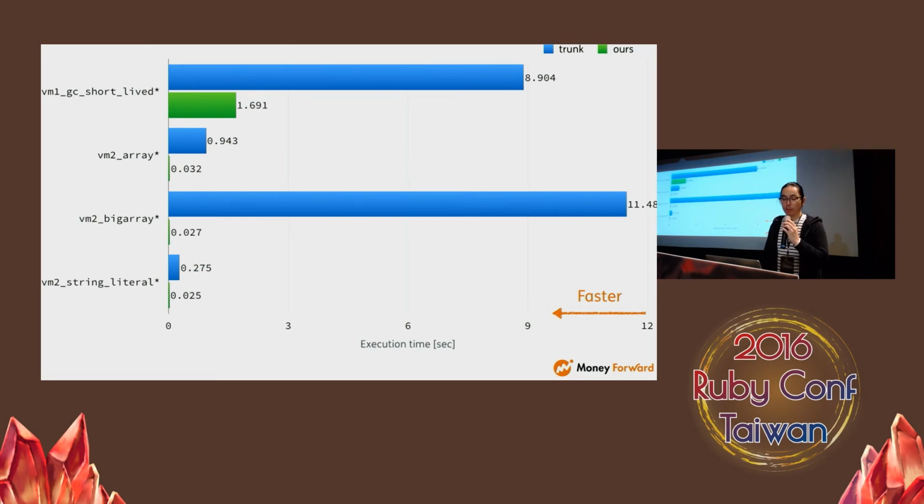However, variable elimination is in fact powerful because not only the assignment itself, but also the entire allocation of the object can be skipped. So it has a big impact when it works. The fastest examples in the benchmark were those where variable elimination took effect. For instance, this vm1_gc, which is the first one, got faster not because we modified GC, but because we skipped allocations.